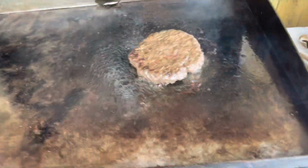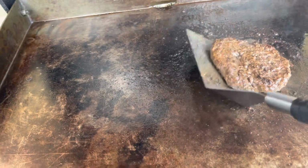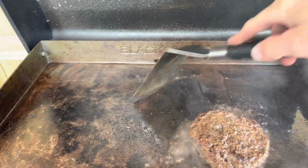Check our Blackstone burger. It's going pretty fast. Both grills are pretty hot. Okay, Blackstone is smelling pretty good.